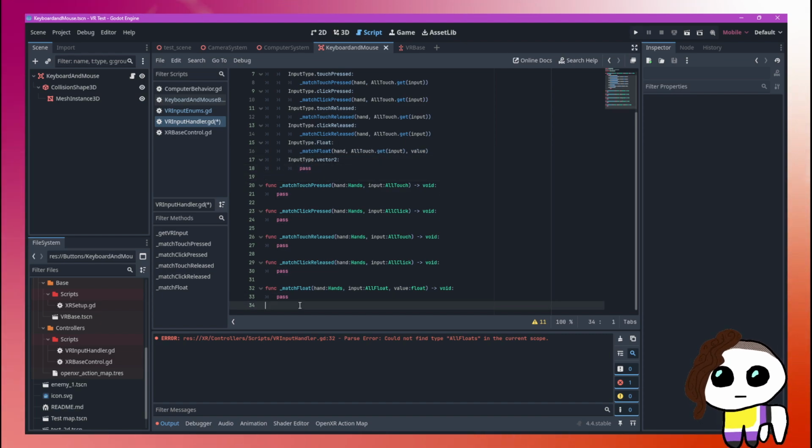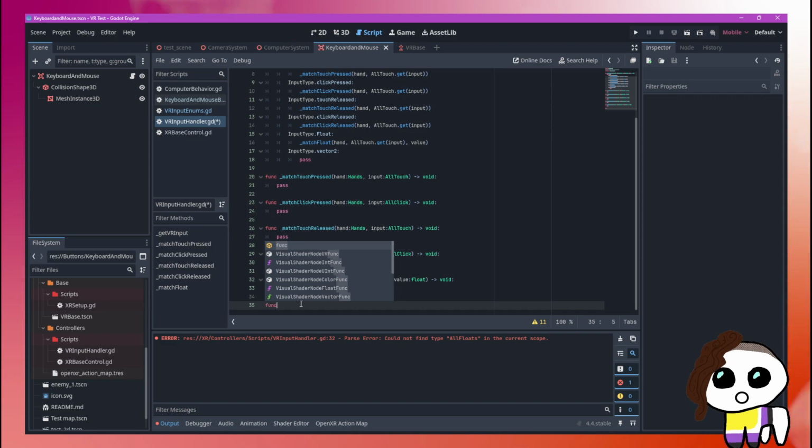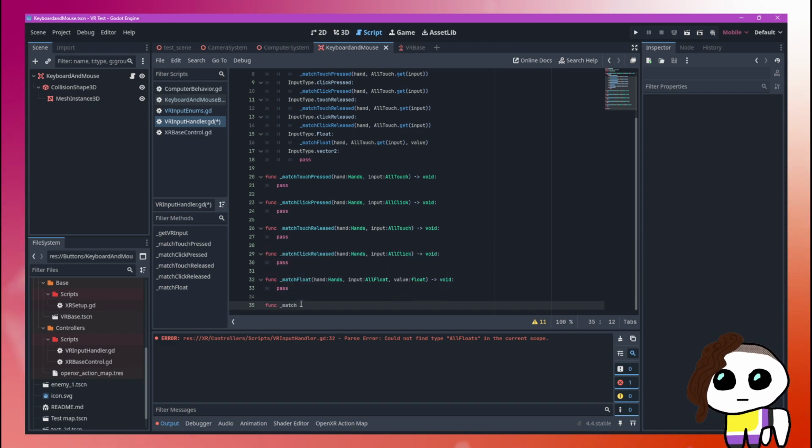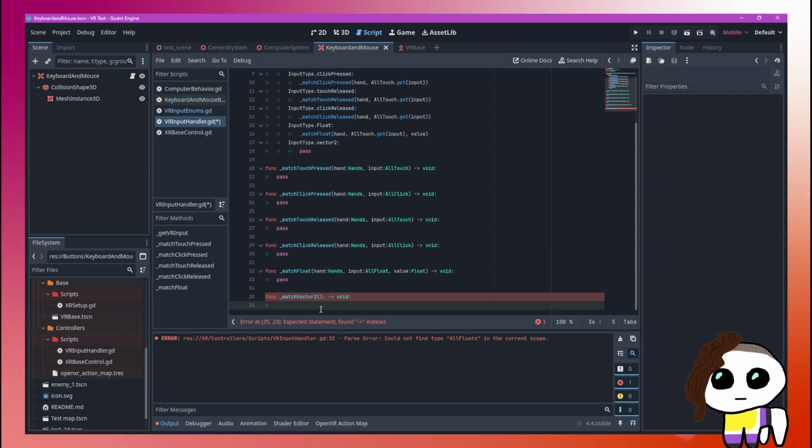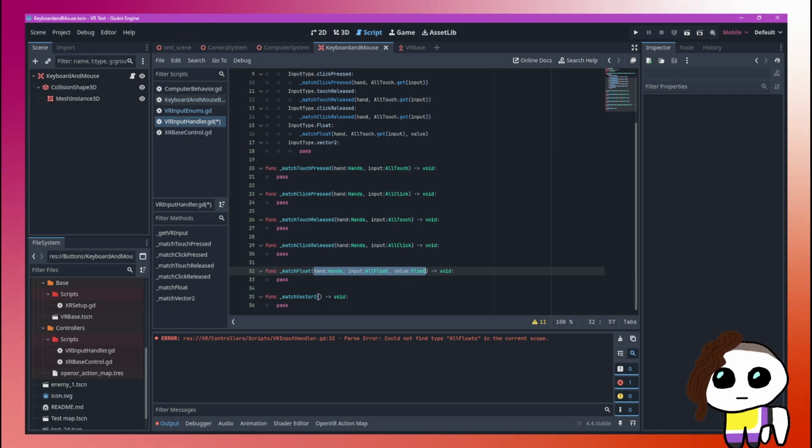And then finally we do function match vector, match vector 2. Hand all float, that's going to become all vector 2.